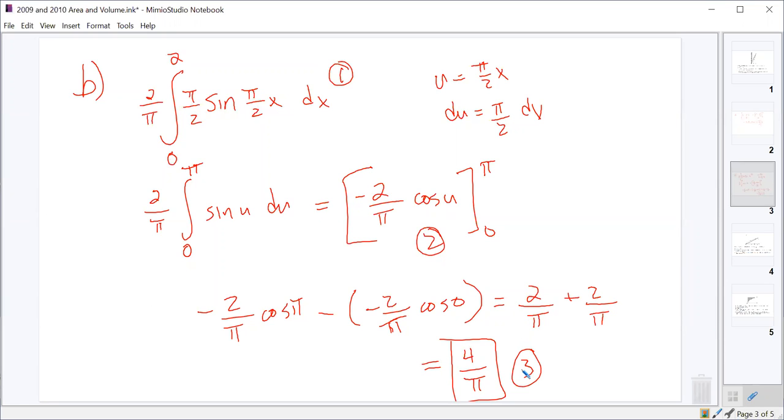Do they not care about units at all? They do not need you to write units squared or units cubed on these. It's a good habit to be in. Some calc professors will want you to do that, and I prefer you to do it, but they don't require you to on the AP test, unless it specifically says, like, if it gives units to it, and then you need to put the units. Usually, if there's a point associated for having units on it in the question, it will write something like indicate units of measure.